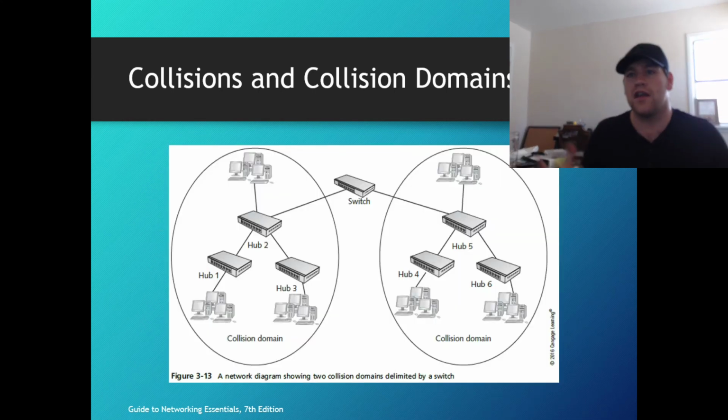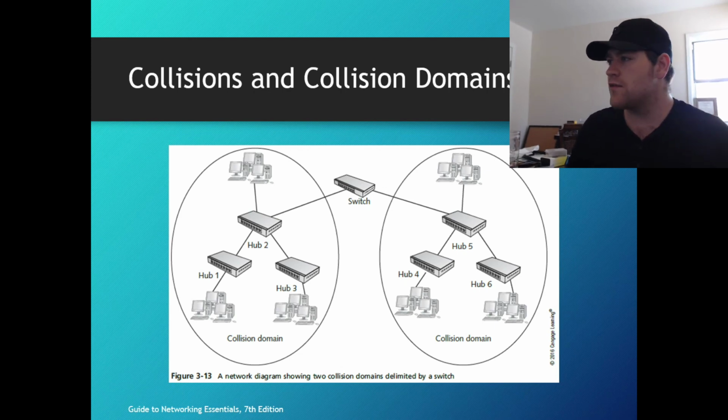All right, so they've got a graphic in here that shows basically the same thing I just drew up. You see you've got your hubs all connected together. Even though there's multiple hubs over here and tons of devices, as far as this is a logical bus, that's your collision domain, because this is still on the same logical bus. You have to think about it in those terms. This is all on the same collision domain.